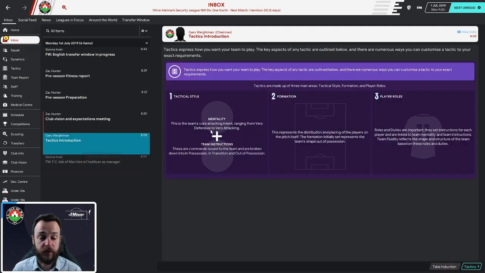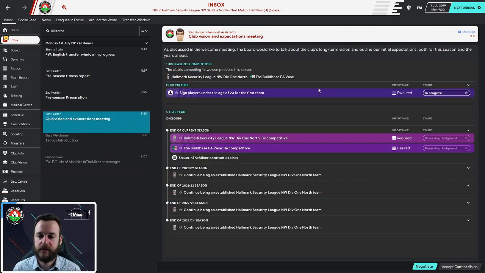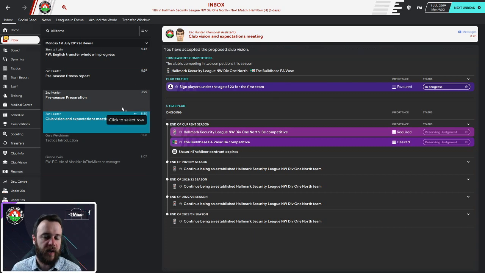Tactic introduction, I'm not going to worry about now, but we will go and accept the club vision and expectations for the series ahead. And it gives us a good marker for this season, and hopefully we continue to build on that over time. And as we get better and better, those expectations will start to move higher and higher throughout the divisions.